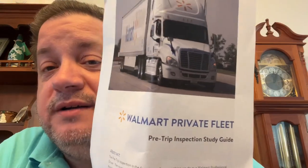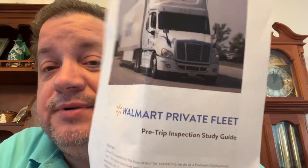One of the last mandatory fails, you have to check both sides of the trailer tandem pins. Make sure they're locked. So that's mandatory. If you miss any of them, you fail. But here is the Walmart Private Fleet PreTrip Study Guide. Let me show you what it is.